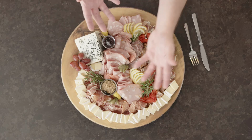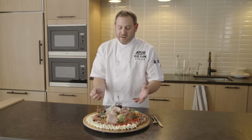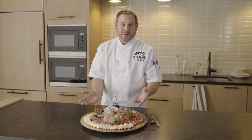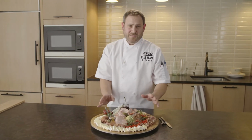My name's Chef Paul, and we're going to be working on a wonderful platter here, and I'm going to explain all these wonderful, beautiful ingredients on here. This particular platter that I've built here is roughly for 20 to 25 people. So don't be scared. You're going to have fun with it, and you can also keep the costs down as well.